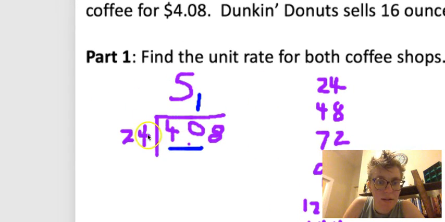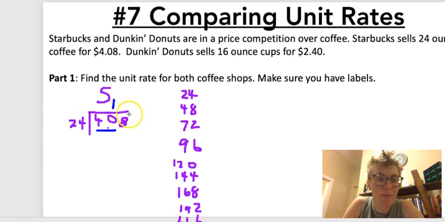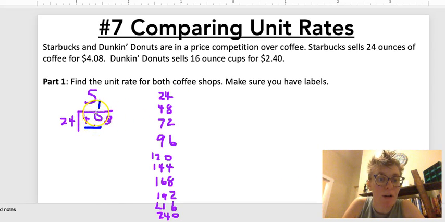Notice how I'm carefully putting my 1 above the tens place. That's because this was too small for $1, but I can split up 40 this way. So I'm going to put a 0 here and then a decimal here. So now I know that 24 times 10 cents is going to make $2.40. I'm being really careful that my decimals are lined up. 24 times 1, I subtract.